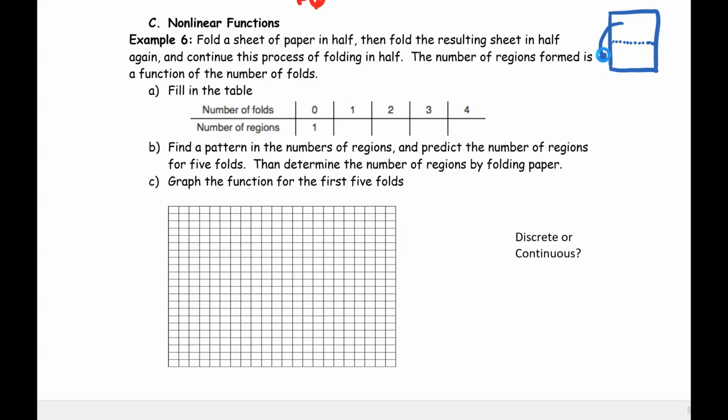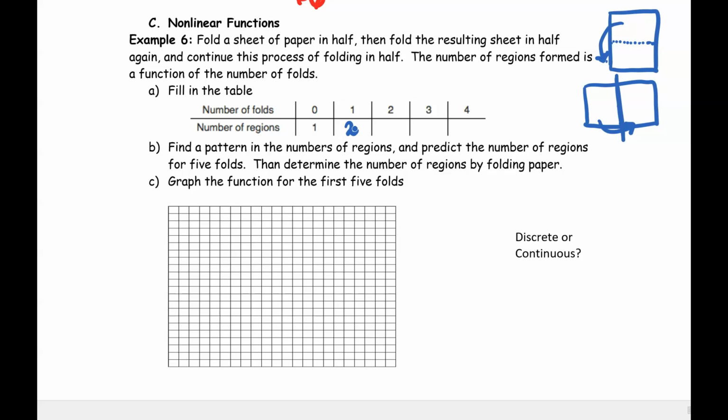If you fold that top half down, you can also do it sideways. It doesn't matter how you fold. You can fold hot dog or hamburger style, but once you fold it and make that crease down the middle, how many regions do you have left? You should have 2 regions. And then I'd like you to do the rest of the table.